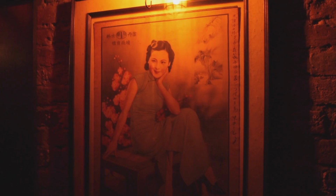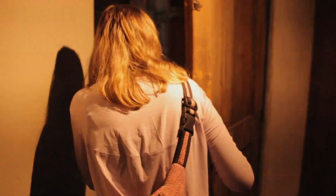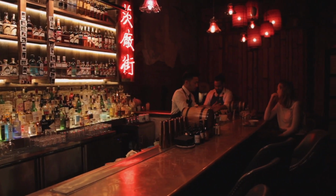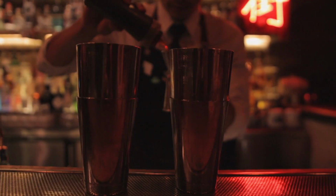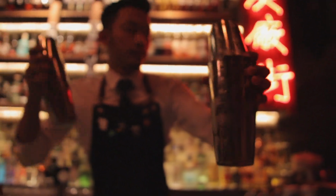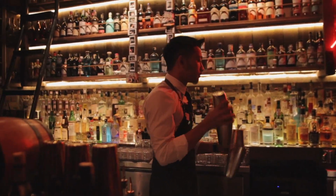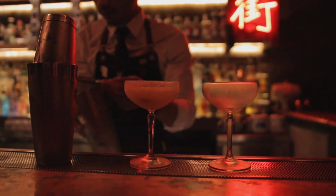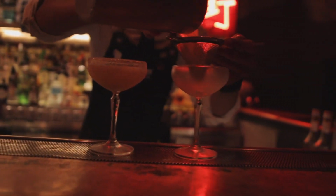This hidden bar, disguised as a toy store, is one of the first speakeasy bars to open up in Chinatown, and it can get very busy here. The first room, called the Opium Den, is more for that date night, providing private booths for couples. Then there is the main area, where you can sit at the bar and watch the magic happen. The bartenders here use Southeast Asian ingredients to come up with a variety of cocktails. You can always grab a classic cocktail, or simply ask the bartender for their signature drink. Either way, this place should definitely be on your list.